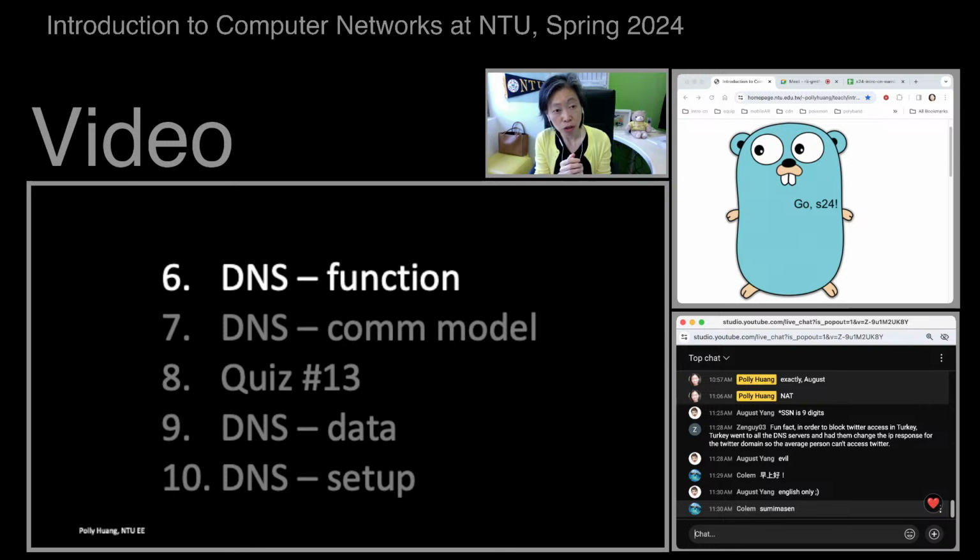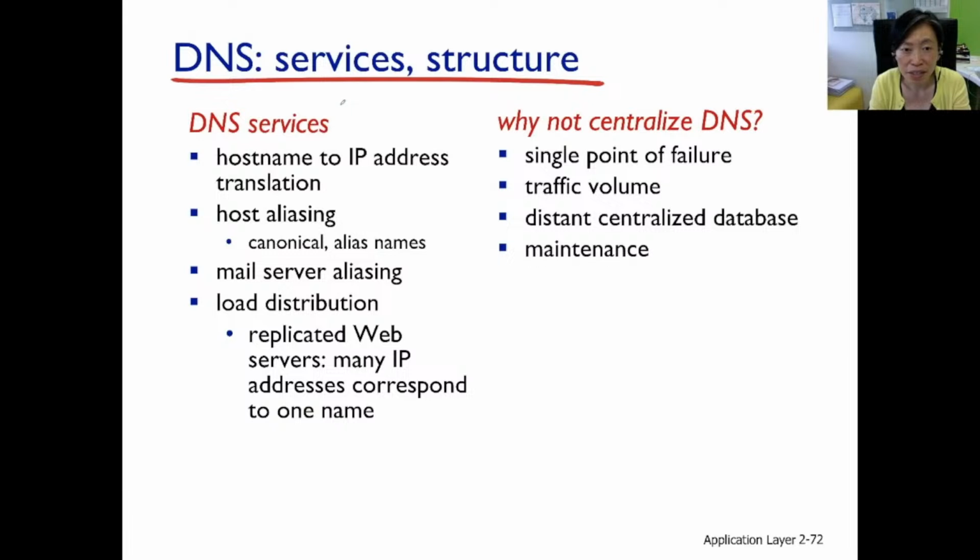You see, DNS is to provide the host name to IP address mapping. But you know what? This is not the only kind of mapping it provides. There are actually 4 types of mappings DNS provides. So this is what the next video is about. DNS services. There are multiple services DNS provides. First is what we've talked about, the most basic one, from the host name to IP address translation. It does 3 other forms of translation.